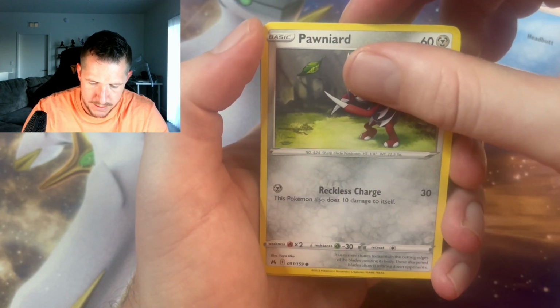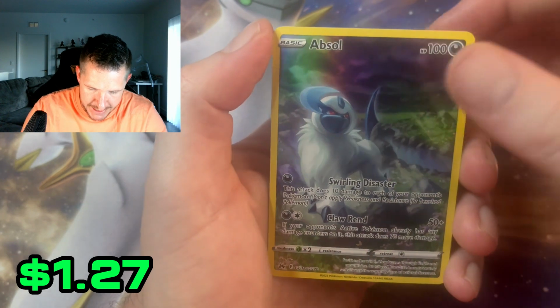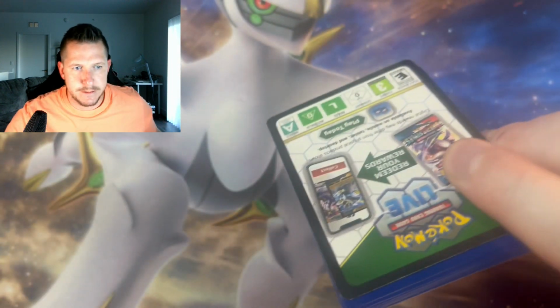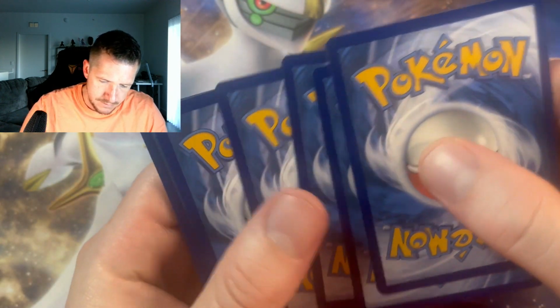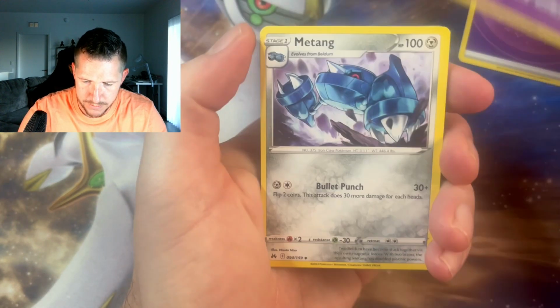Snorunt, Ponyta, Tangela. Start with a GG, an Absol GG, not bad, and a Hoopa Holo. So starting off with a hit already, we love that. Pack number two, Psychic, you know what that means.